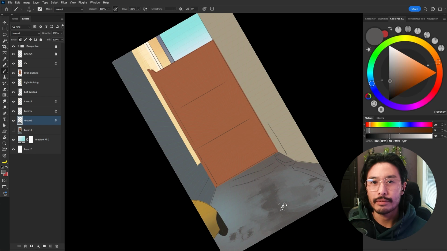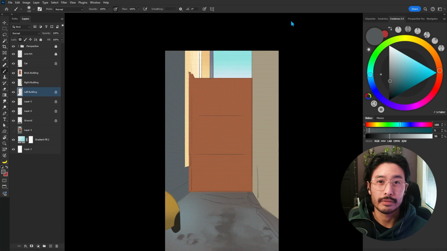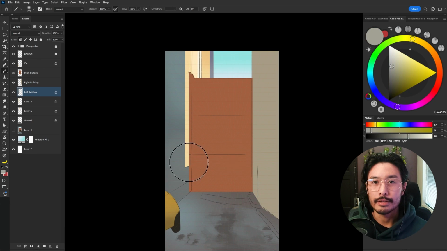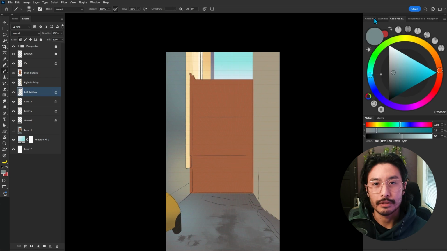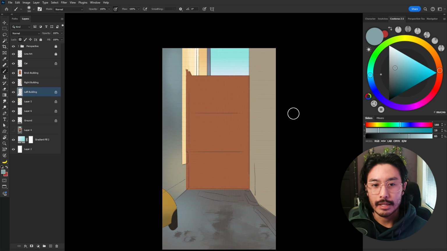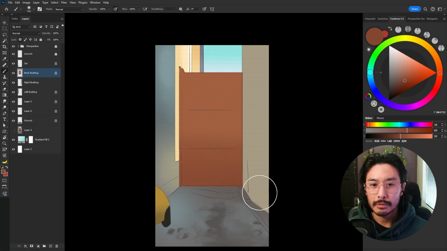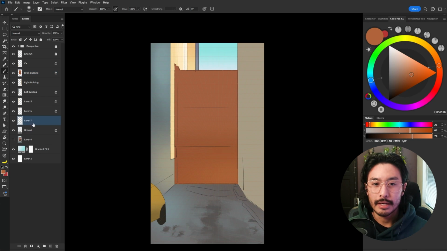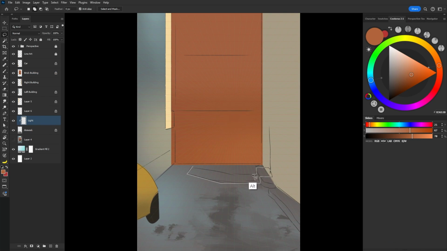Again, in this series, I haven't really spoken anything about texture or different custom brushes and things like that. I do have a separate video on custom brushes that you can check out, but at this stage, I'm really just blocking in little bits and hints of concrete, a little hint of color here and there, and things like that.